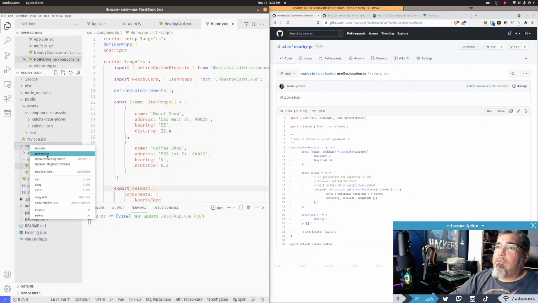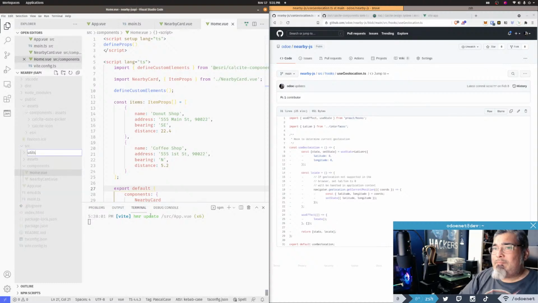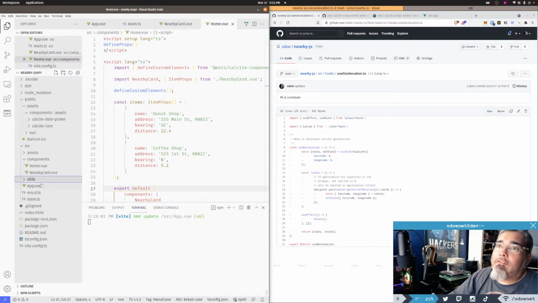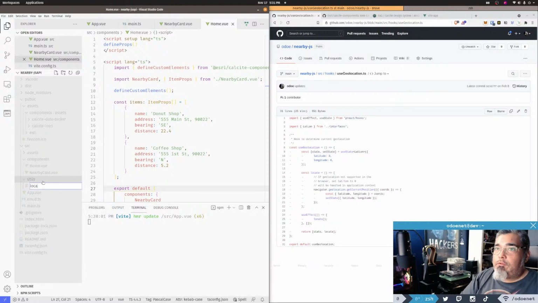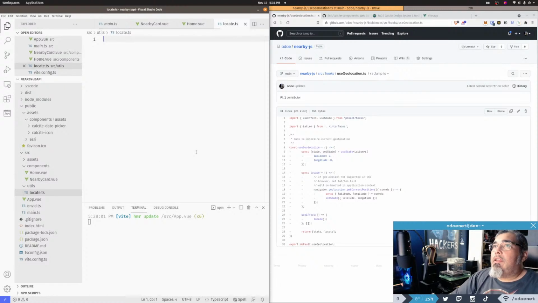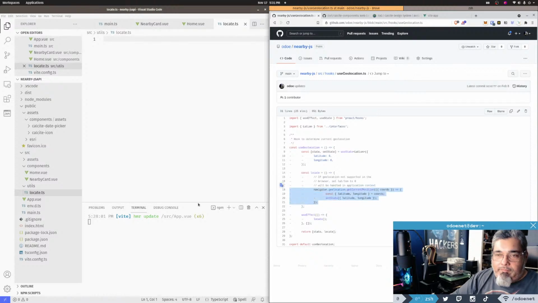So okay, let's add a new folder. I'm very opinionated today. Getting a little salty here. Sorry. Let's go ahead and create a new file. We're gonna call this locate. Right, and what I basically want to do is copy this here. Let me copy this somewhat. Anybody asking questions? Any talking smack? Nah, we're good. We're good.